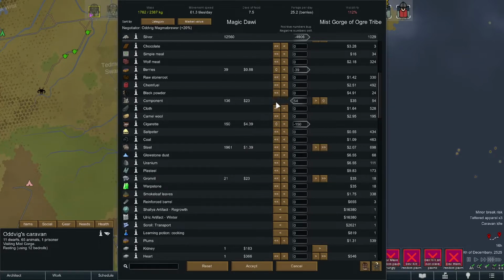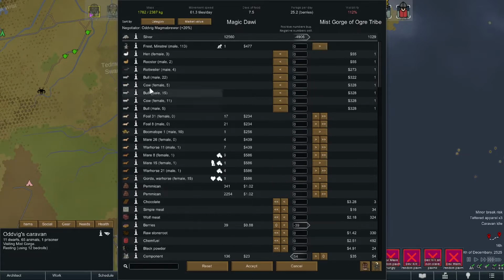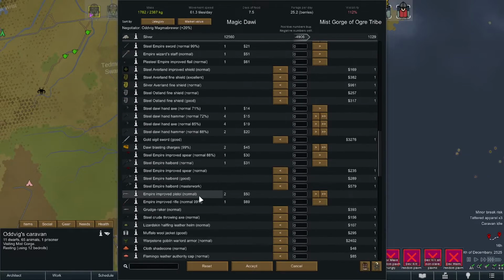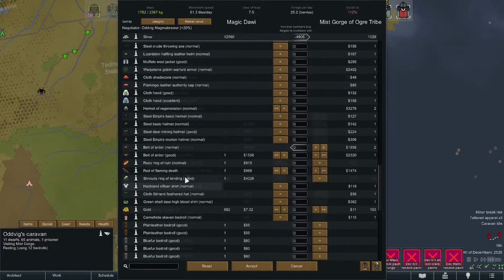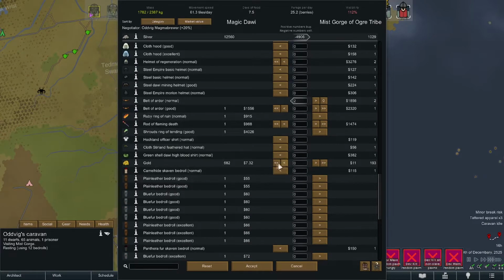And I might as well buy all the components and try and set us up for good, because they are attached to steel directly. And I think I'll sell a bunch of horses while we're here as well. We're not hurting for meat, so I don't think it's a bad idea. What else? They have gold.